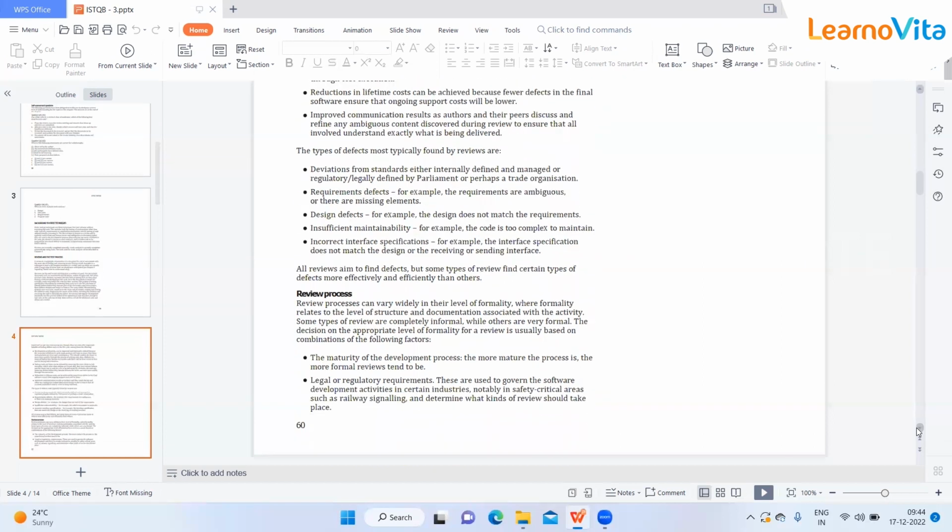Now they are explaining what kind of defects we'll get in the review process. Deviation from standards, either internally defined and managed, or regulatory, legally defined by parliament or perhaps a trade organization. Requirement defects, for example, the requirements are ambiguous or they are missing elements.